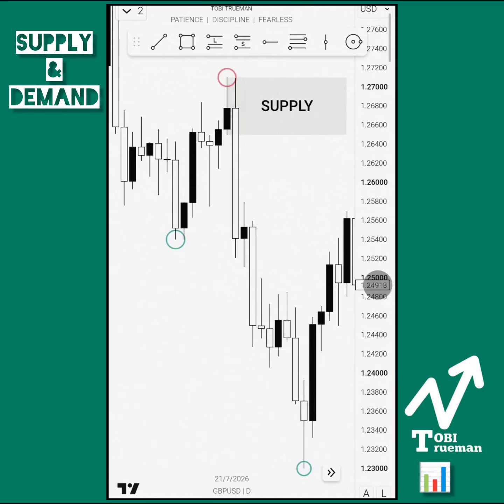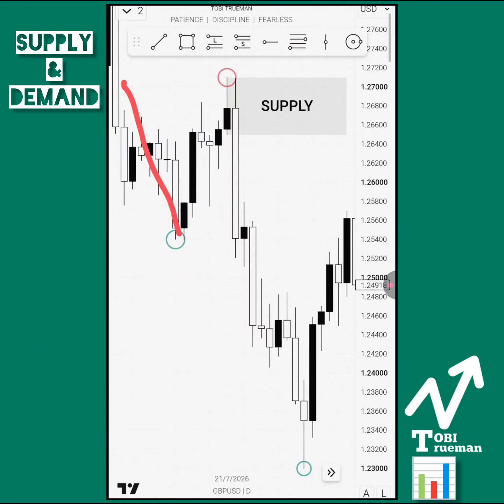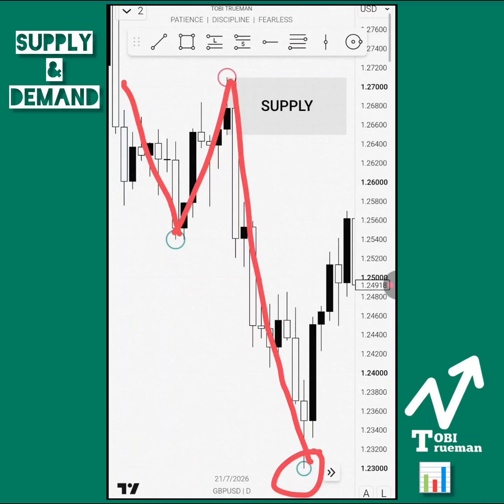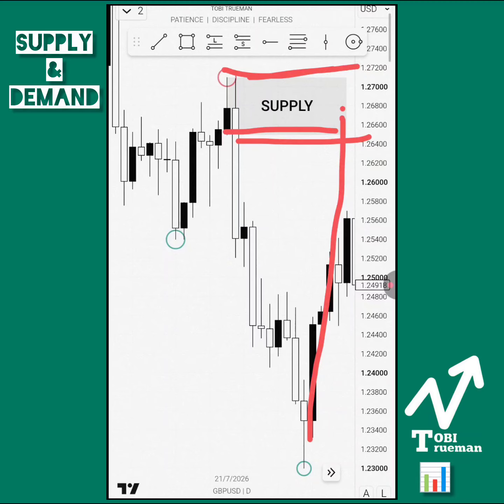So this is how it looks on the real chart. You can see different candlestick formations. Price came down, went up, came down again, and gave us a low there. Then this is the previous high point, previous low point, and at that high point, this is our supply zone that we have identified. So we are looking for price to come back to this previous supply, and if price comes back into it, we are expecting price to continue to sell.